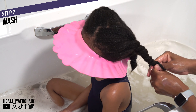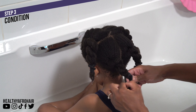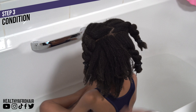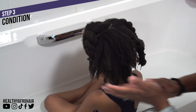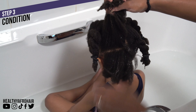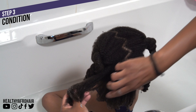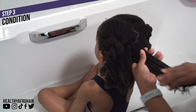Hair's been cleansed, twisted and ready for the conditioning process, which brings me on to step three: conditioning. I'm using the Aunt Jackie's Super Duper Softening Conditioner and when applying it I like to separate her strands to get in between her hair and make sure all of the strands receive the conditioning product. I like to be generous with the amount I apply, then I twist her hair back up and move on to the next section.